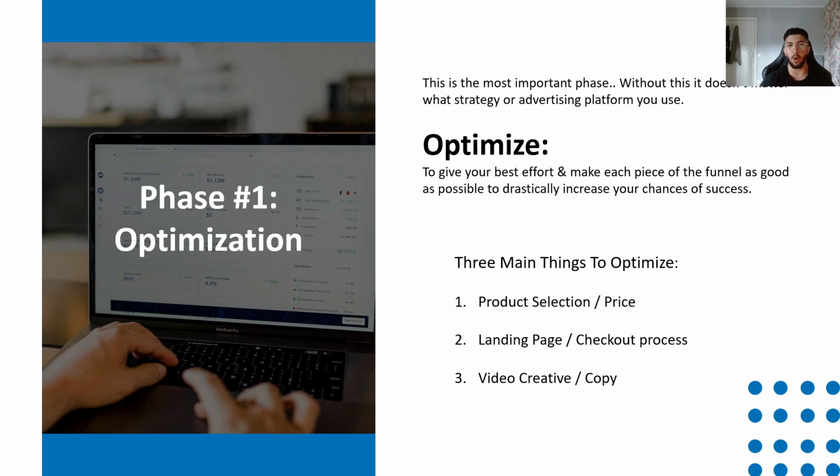I only target one country at a time, and when I see success in that country, like after I do $150,000, I go to another country with another domain just for that country. That's basically my method, and I have never advertised in 4 different countries at the same time, like English speaking countries and stuff. And the second one is landing page and checkout process.